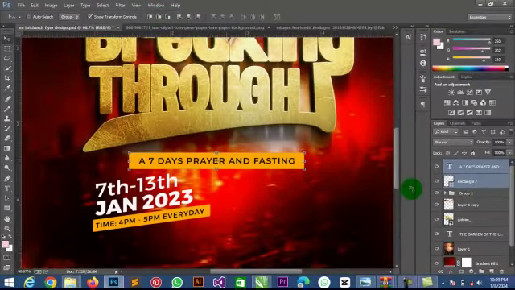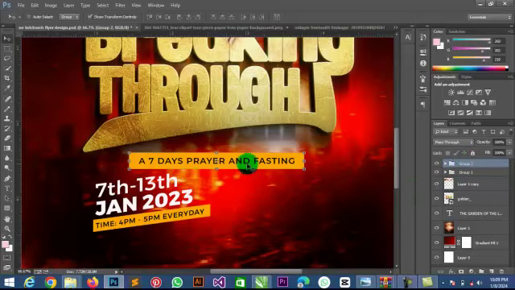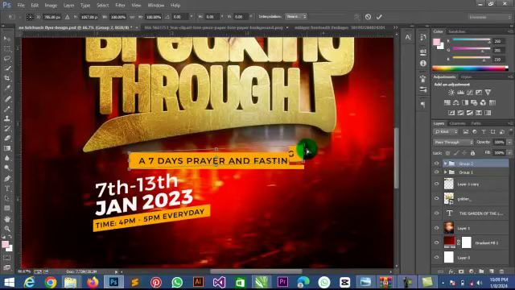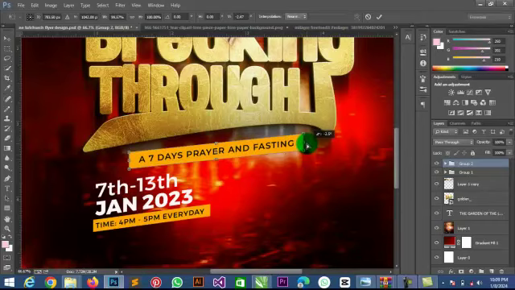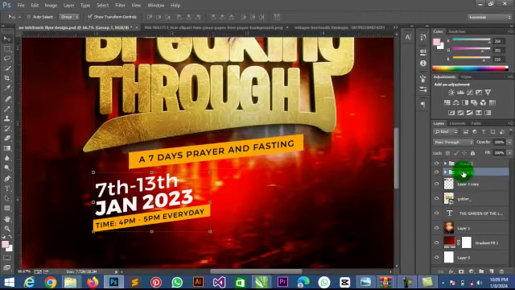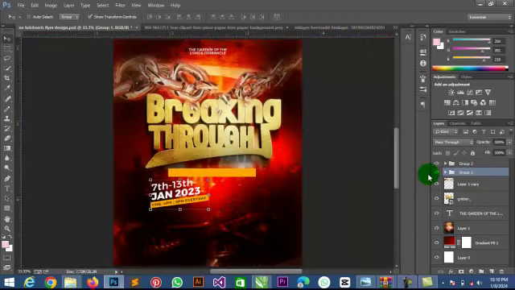So we group that here again, and then what we are going to do is the same thing we did to this date and time here. So hold on your control again until this cursor changes here like this, and then you take this up. You take this up here like this. So I'm okay with this, so we leave it, check mark it. Then we are going to bring the date and the time and everything down a little. So this is what we are having now.